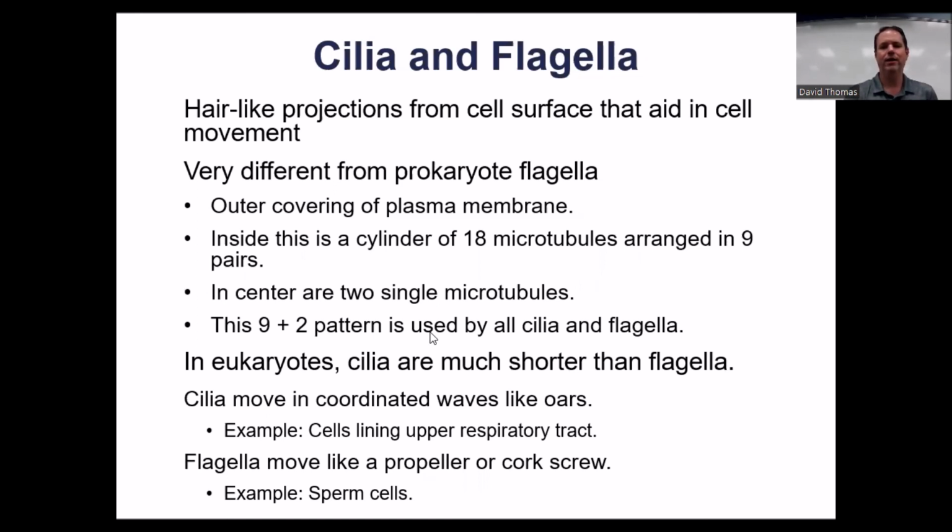Cilia you can think of as also for movement, but they're much shorter, and usually when cells, either prokaryotic or eukaryotic, have cilia, they're much more numerous, with lots of cilia covering the cells. There are single-celled prokaryotic organisms that are covered with cilia, such as bacteria. And you can also find these in eukaryotic cells, such as our respiratory tract. We have specialized cells in our respiratory tract that have a lining of these cilia to help move dust and debris up and out of our respiratory tract.